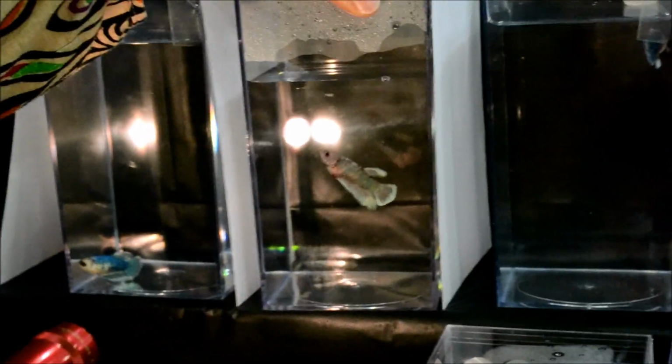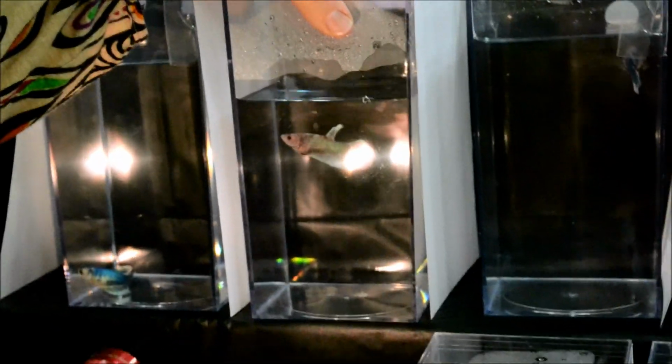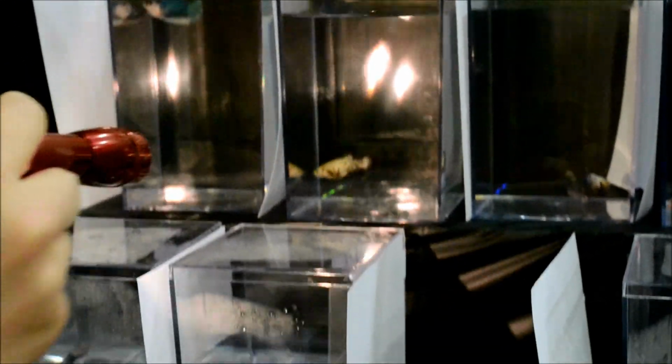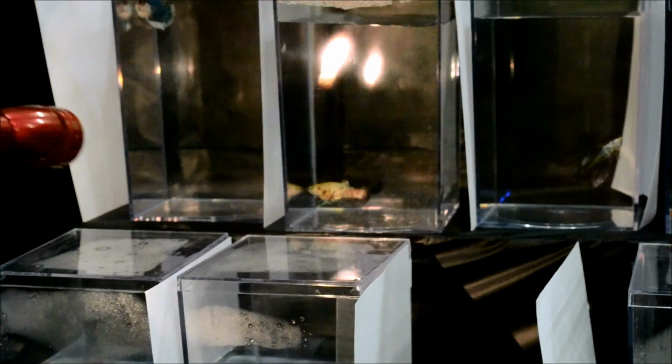She has a lot of marbling on her fins and her body, however, her contrast isn't that great. You can see that she has kind of blurry lines, blurry spots. This one too, a lot of little tiny spots all merged together instead of large blotches. And that one as well.